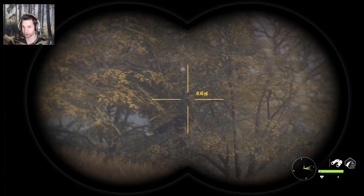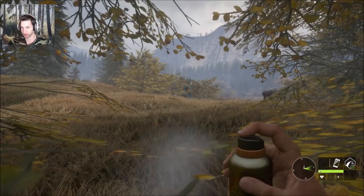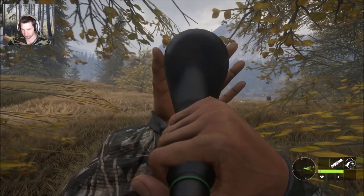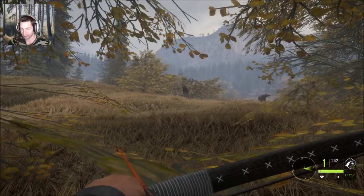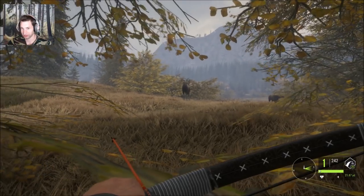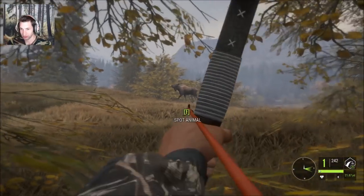We have another bull moose coming in — that's a real nice bull, a four-star easy coming right in. Let's put some cover spray on real quick just to make sure he doesn't smell us, and we'll put out one more call to get him to come a touch closer. He's about 25 yards out so he's definitely in range. We're in pretty good camouflage so I don't think he can see us. Let's try and make a better shot this time — more broadside. We're going for double lung.